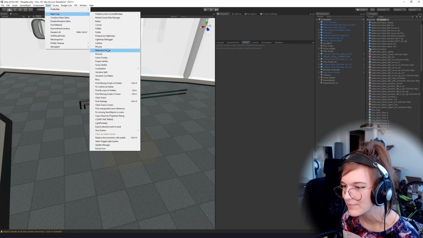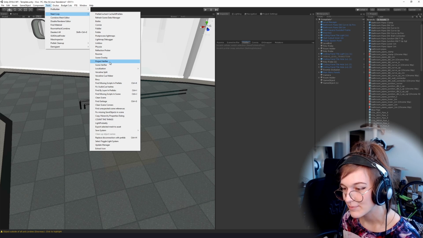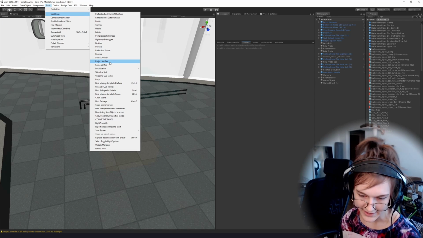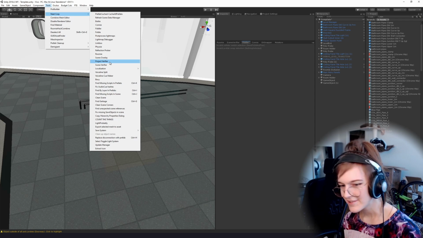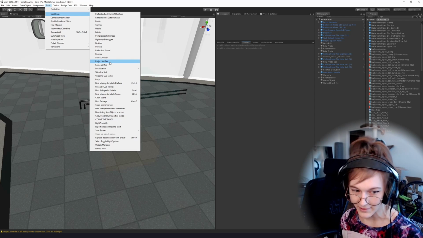So there's a light map debugger, there's a physics thing, there's a project verifier as well on top of the scene verifier. The project verifier does stuff like deleting empty folders, because empty folders and Git do not work well together.